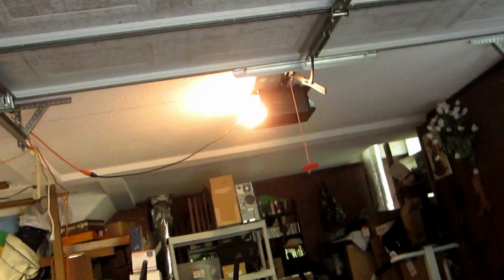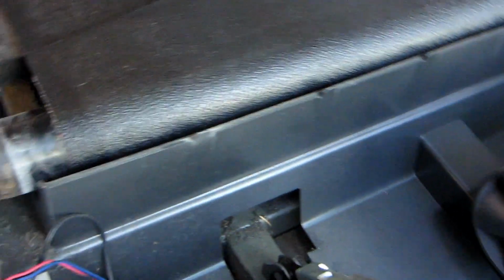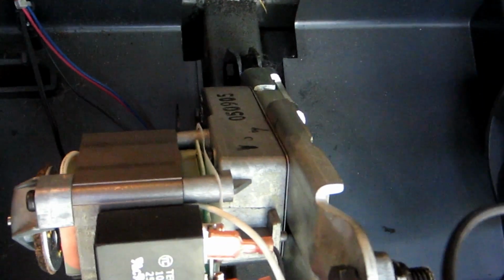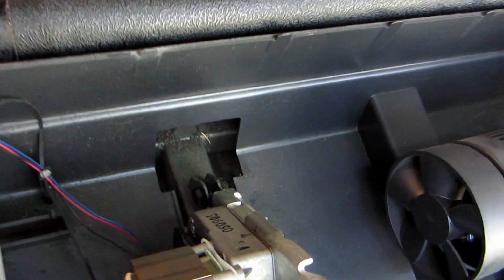Well, it looks to me like it's a computer problem. I was afraid that was going to happen. So what happened when I turned it on, it started doing the incline thing again. Let's see what has transpired here. Well, it hasn't really risen up too much yet. Let me see what else I can do.